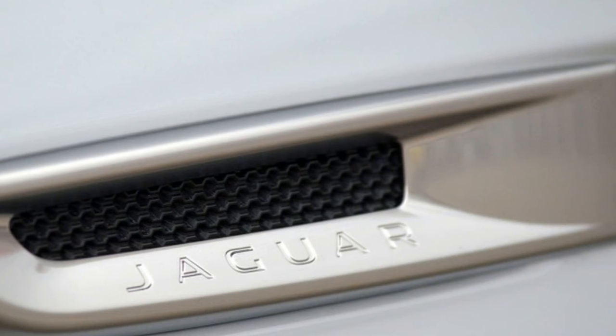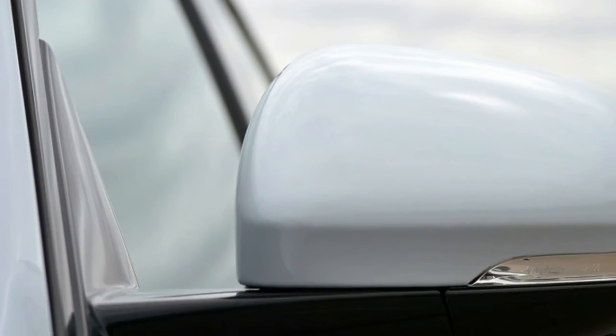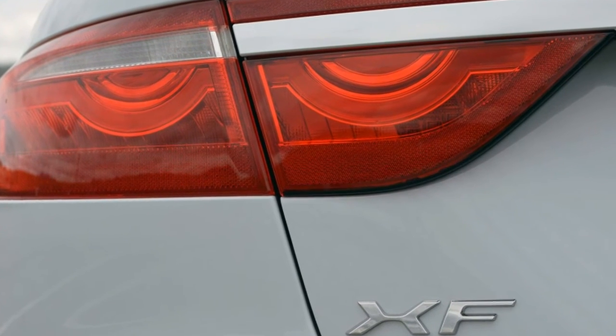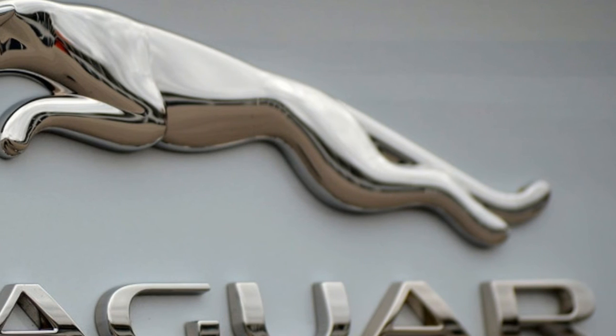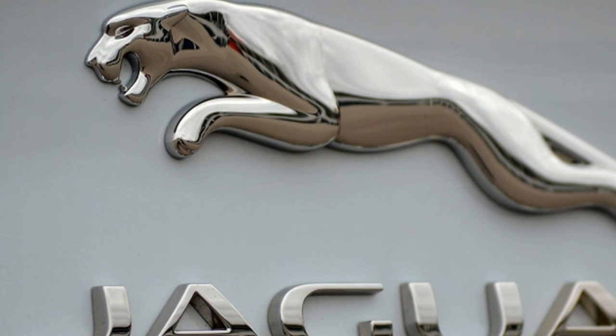Said ride quality is appreciated in this nicely done Jaguar cabin, too. There are more evocative colors and textures available than you see in the car I drove and photographed, but even in this staid palette I found the design well executed and the materials good to touch. I'm still not a fan of that rotary shift knob.